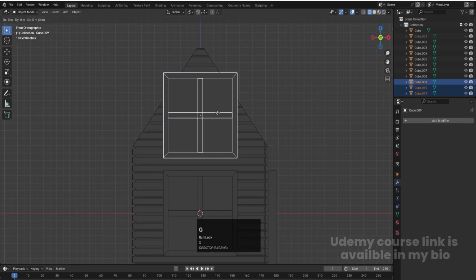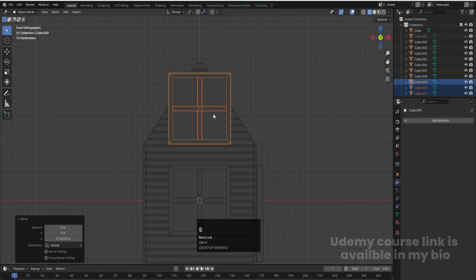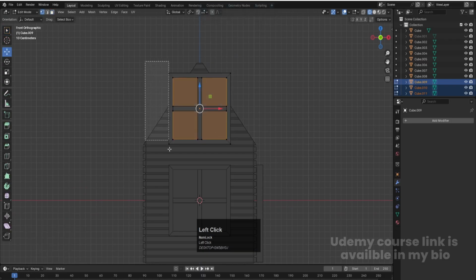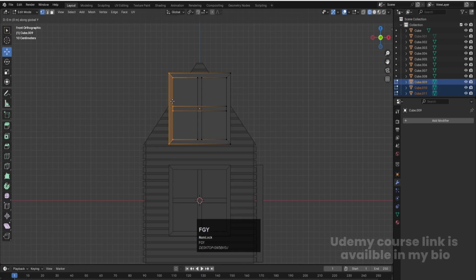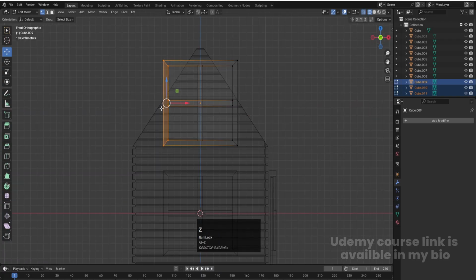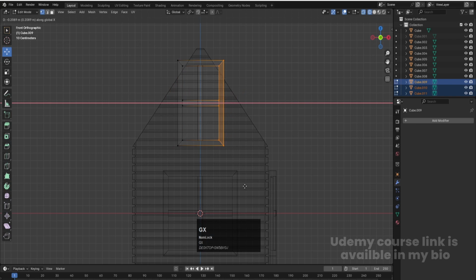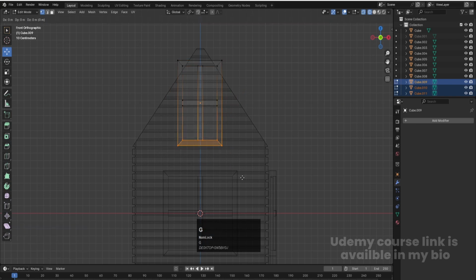So what I can do, I'll first check out the position. Okay, I want to release it over here. Then I'll go to the edit mode, I'll press 1, I'll select this much portion, select this much portion, G, Y, or X maybe, and let's move this over here. But if you see, there are some problems, so for that we need to press Alt Z. Then we will need to select this, G, X, and try to bring the position over here. G, X, try to bring this position over here. Select this, G, Z, and try to bring this position over here. G, Z, and try to bring this position over here.